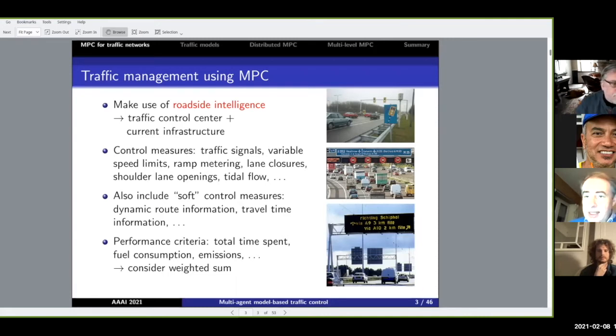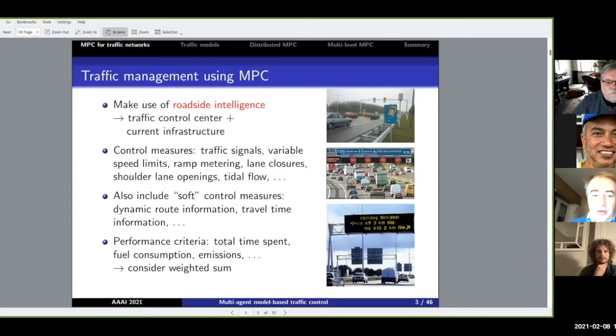As we will see at the end of the presentation, the approach we propose here is actually generic and can also be used if we go to more autonomous or self-driving systems. So the idea is that we apply control measures such as traffic signals, variable speed limits, ramp metering, and so on to steer the traffic.